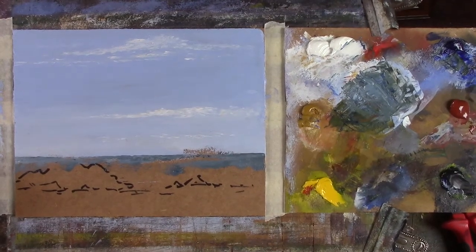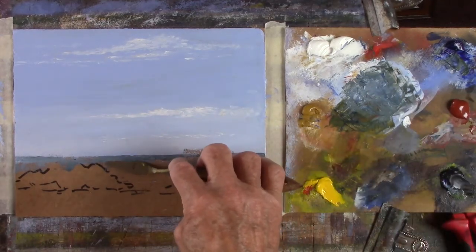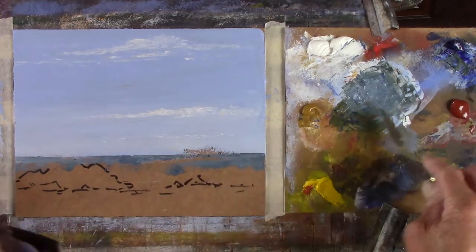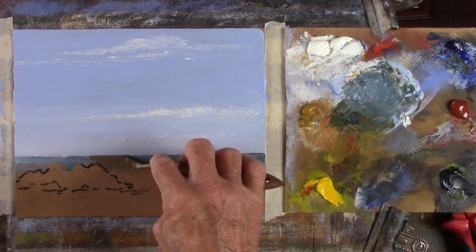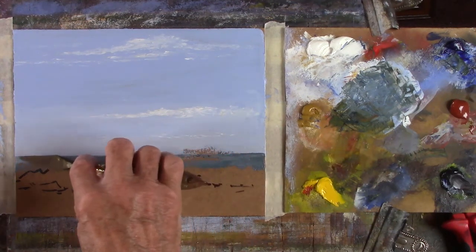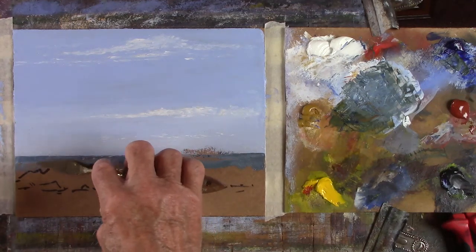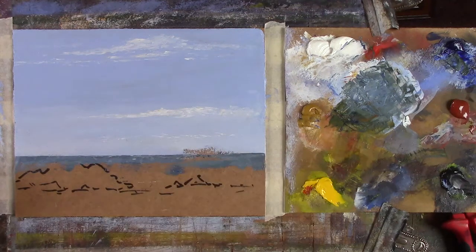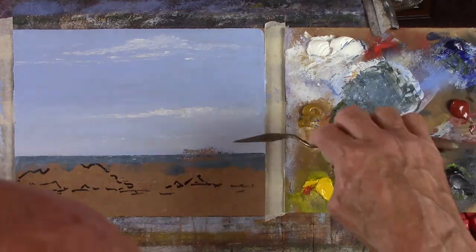Now, are we going uphill? Looks like it, doesn't it? Okay, well that's a good sea coast. That's pretty level. I think we might be going up a little bit here.